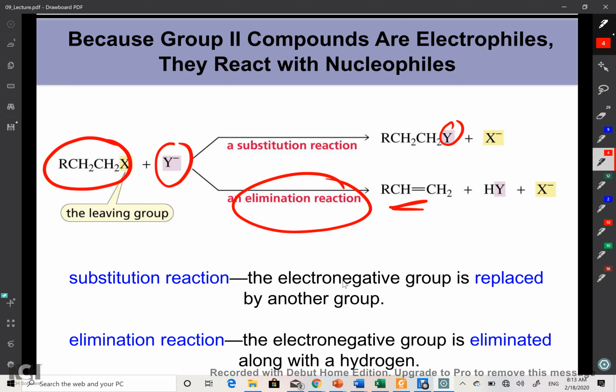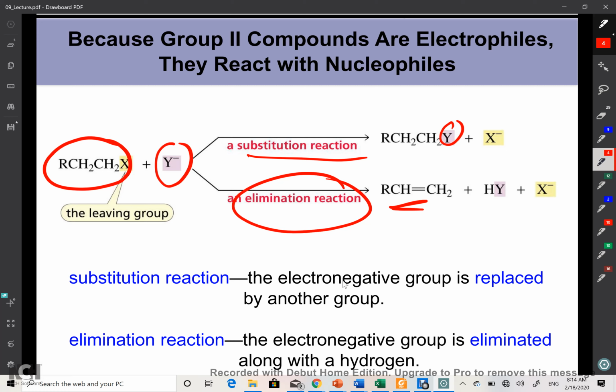Is elimination favored under this condition? Is substitution favored under that condition? That's basically what we're trying to understand in this chapter. And again, the substitution reaction can take place following two types of mechanism. We'll discuss those in this class. It can go through what we call an SN1, substitution nucleophilic unimolecular, or an SN2, substitution nucleophilic bimolecular.